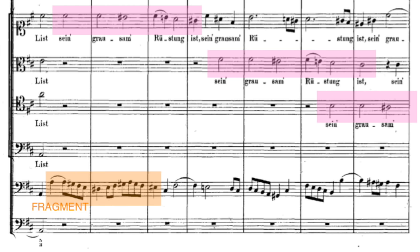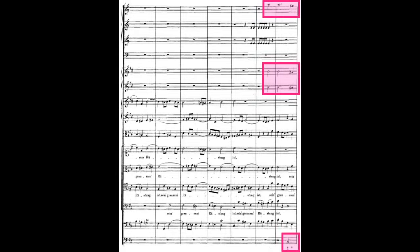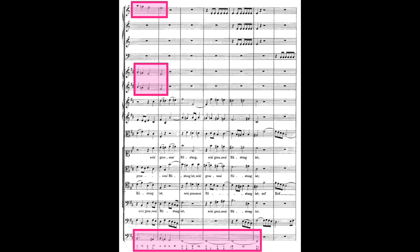I've already ignored numerous other smaller figures in what I've been calling the free counterpoint that some might argue are fragments derived from the chorale phrases. This one, however, is long enough that I think it's safe to count it. This, of course, is followed by the expected canonic entries.